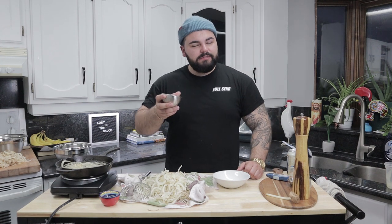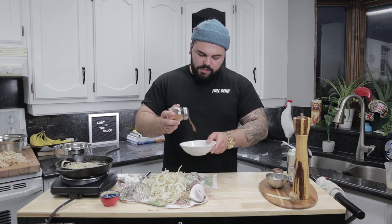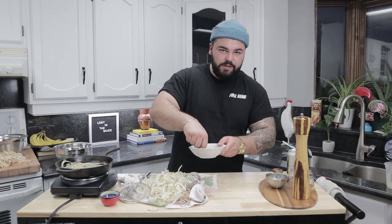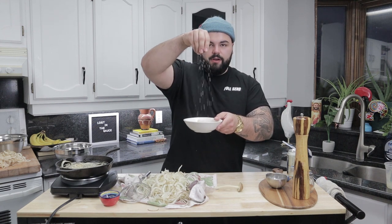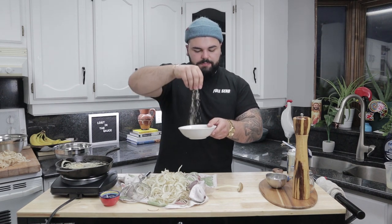We're gonna hit about half a teaspoon to a teaspoon of white sugar. We're gonna follow that up with, said it, cinnamon. These aren't gonna be sweet. We're not having dessert here. We're having a beautiful savory, savory-sweet fries. It's gonna be incredible. Cinnamon goes a long way. We want about half a teaspoon or less. Follow that up with about a quarter teaspoon of ground nutmeg. Give it a little whisk. And this is ready for your cinnamon salt, russet potato, spiralized fries.